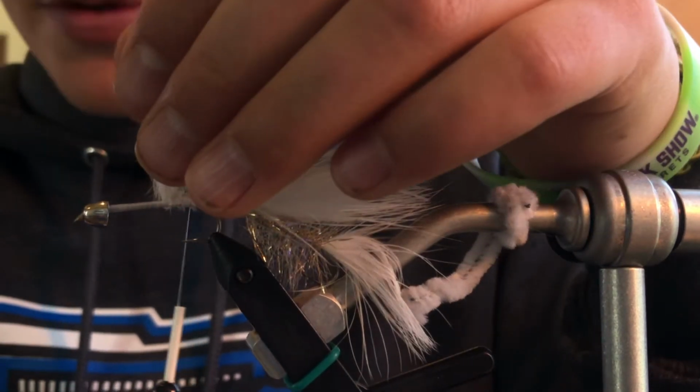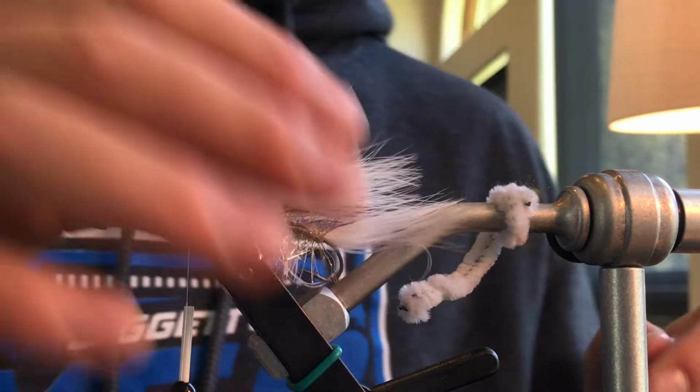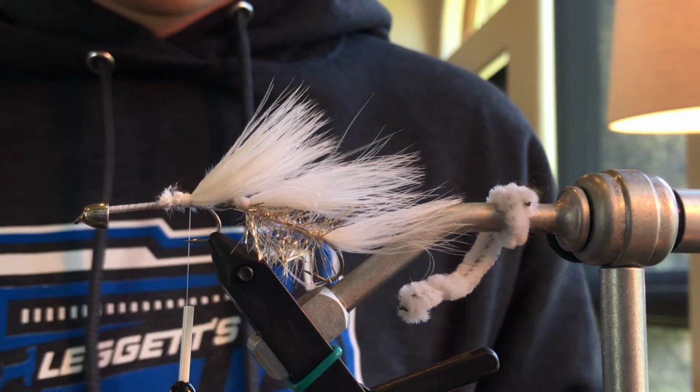Perfect. Alright, cut that extra. Now you're going to get out the rest of your polar chenille. Pop that out of the bag real quick.